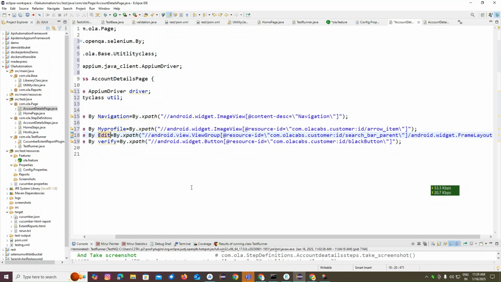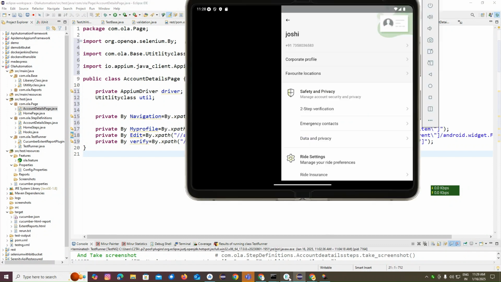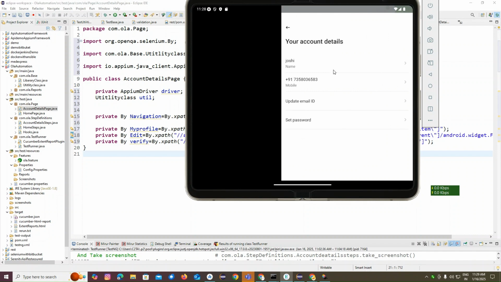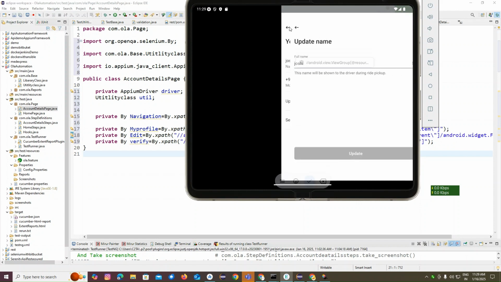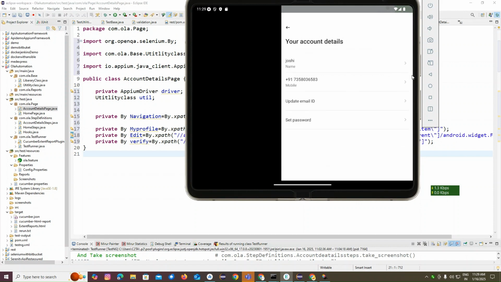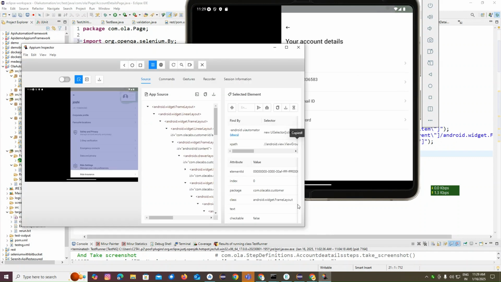Now after doing that, we need to click here and go to the accounts detail page. So I'll click this one, we are going to the accounts detail page. Now I'll refresh it again.